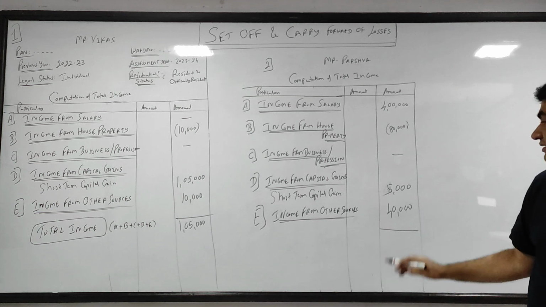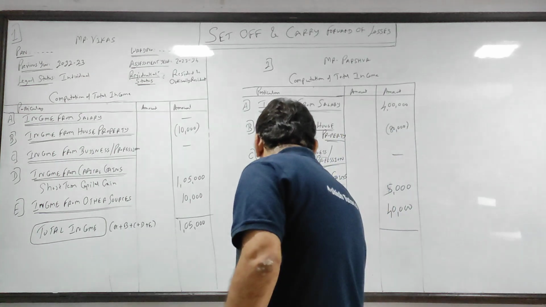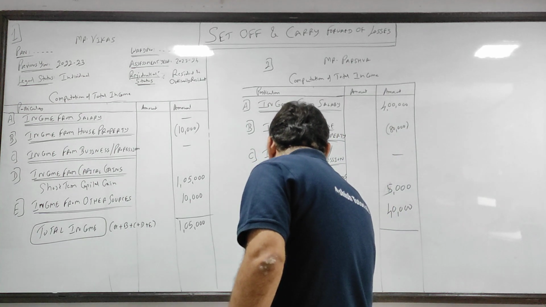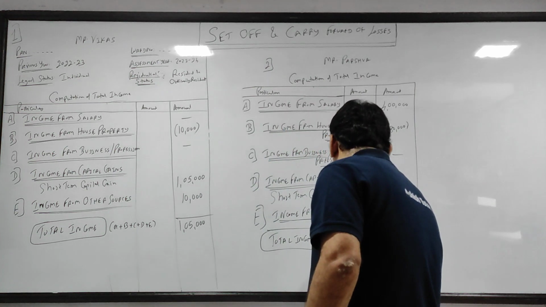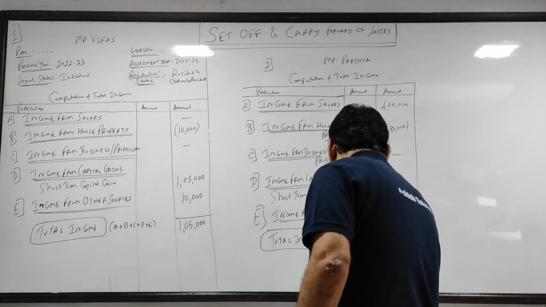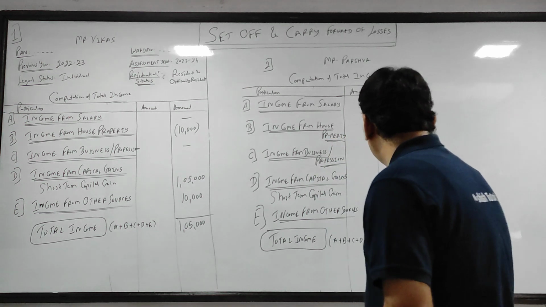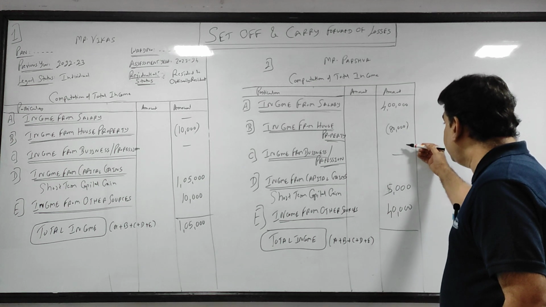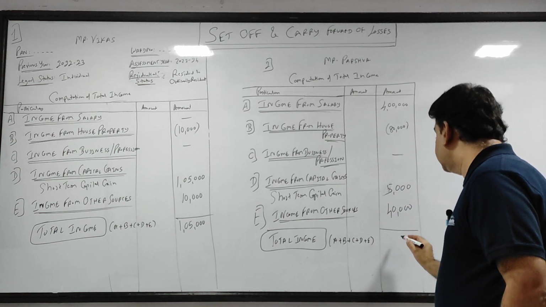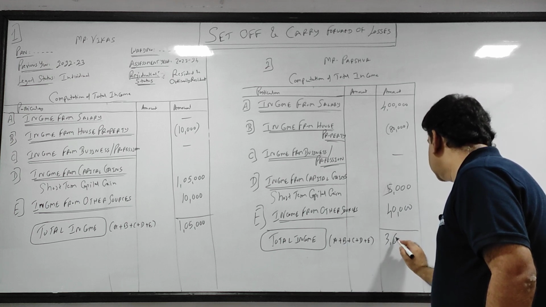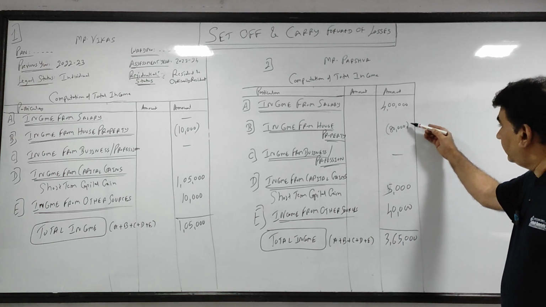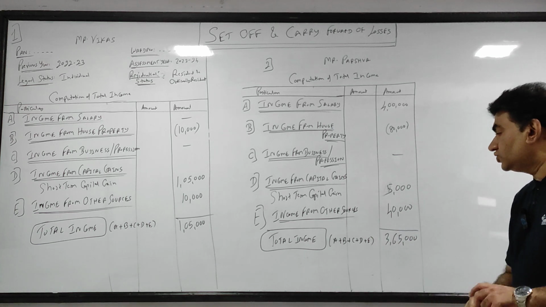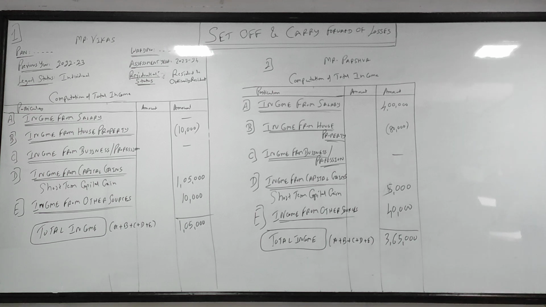So that's it, guys. My total income will be, just we will show the presentation in a better way. A plus B plus C plus D plus E. 4 lakh minus 80, 320, 325, 365. So this is 365. 45, 445, 320. So my total income is A plus B plus C plus D plus E, 365.